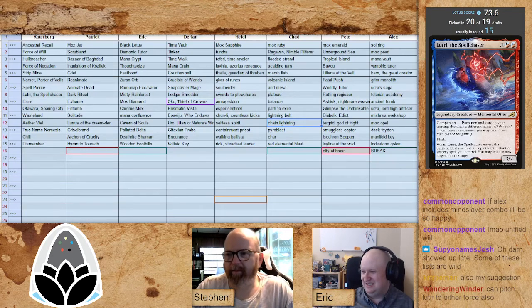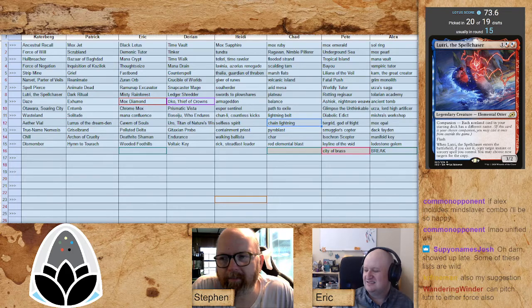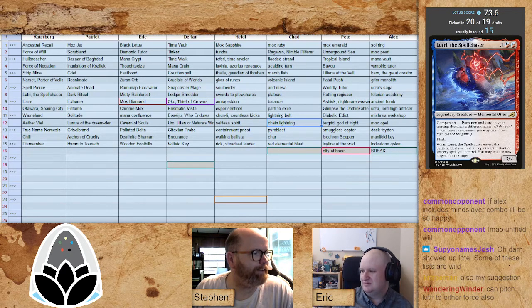Neither of them knows what the plan is with Chun-Li, but it's the sweetest of all of the Street Fighter cards. Heidi's deck with Chun-Li is absolutely the coolest possible deck in existence. As for the spirits in the room — people are having a great time, a bunch of friends hanging out and playing. Everyone was a little nervous in the first couple picks and now the roasting is happening. Alex's computer is broken so he's sitting downstairs and people are shouting at him — it's a great time.